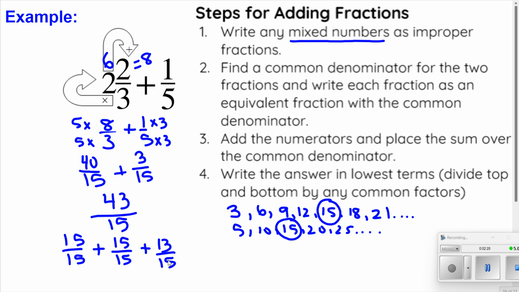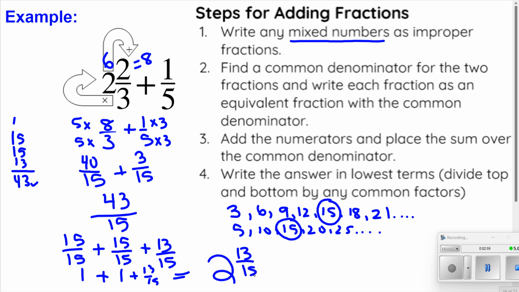Let's check to see if I did that right. 15 plus 13 should be 43. So I'll just do that on the side over here. So I do 15 and 15 and 13. 5, 10, 3 is 13, 43. So yes, I did that correctly. So 15 out of 15 is really 1. Plus 15 out of 15, that's 1 whole, plus 13 out of 15. All together, my answer is going to be 1 and 1 is 2 wholes and 13 out of 15 left over. So that's how I add it using the common denominator method.